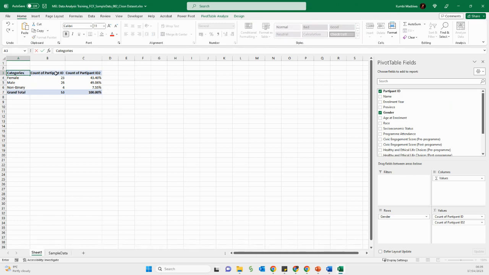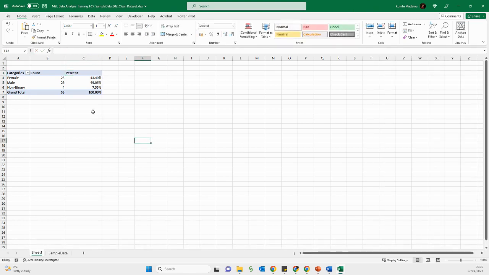And here on the count of participant ID, we may just want to change it simply to count and keep it short and simple. Here it says count of participant ID, and we know we have changed to a percentage. So we just say percent like this. And we have made changes to our headers field.